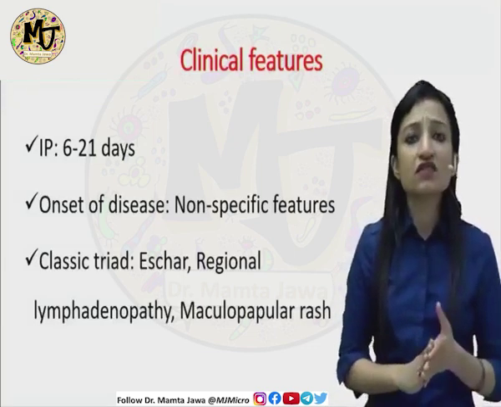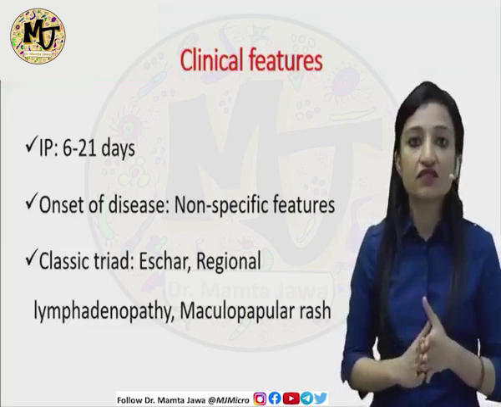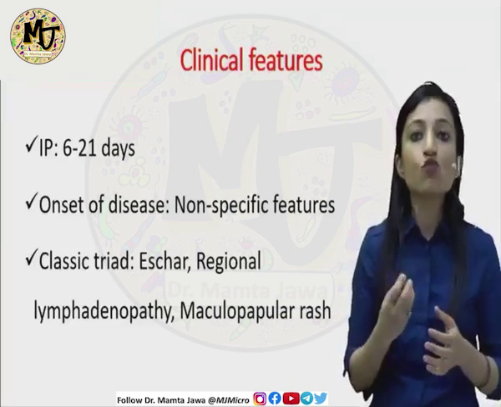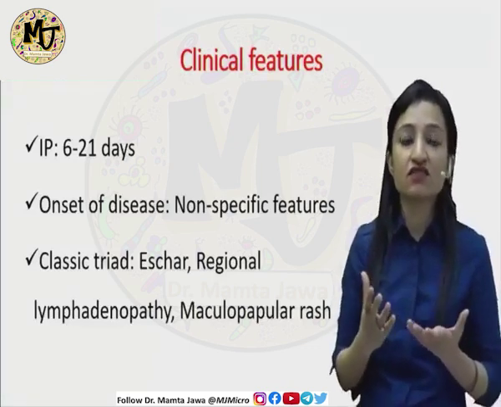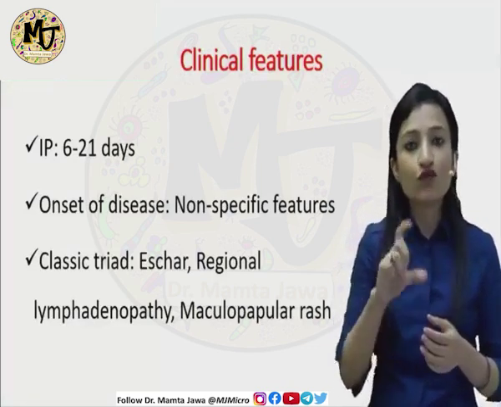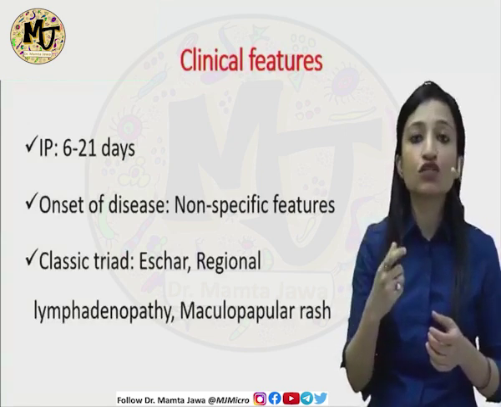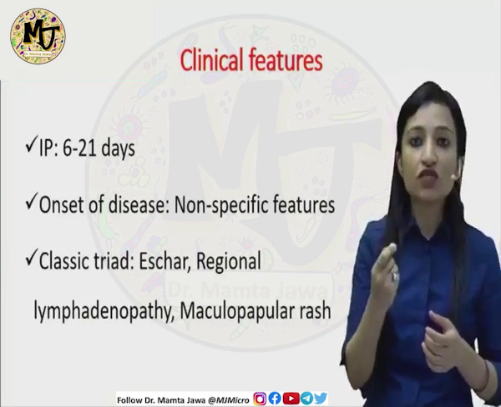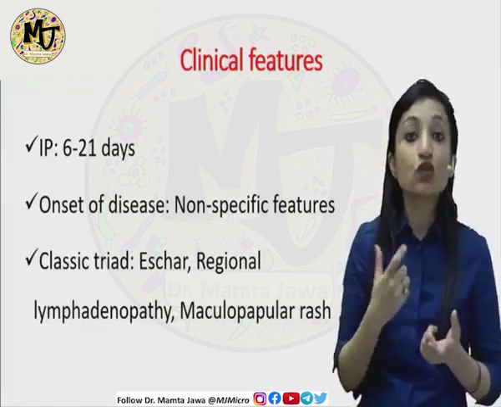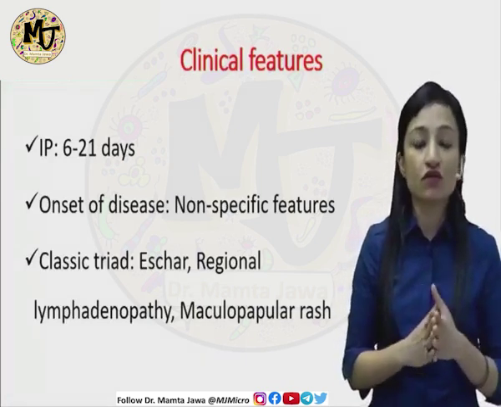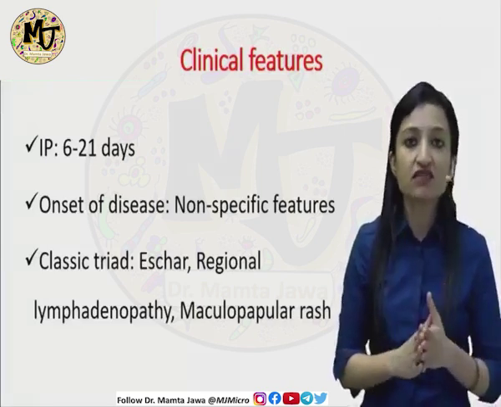Now, in a few cases, complications can also develop, such as encephalitis and interstitial pneumonia attributed to vasculitis. As we all know, a classical feature of all rickettsial diseases is rash. R for rickettsia, R for rash, because these bacteria have a predilection to infect the vascular endothelial cells. So if nothing is done on time, the patient can lose life also because of the involvement of blood vessels, and the case fatality rate in untreated cases is 7%.